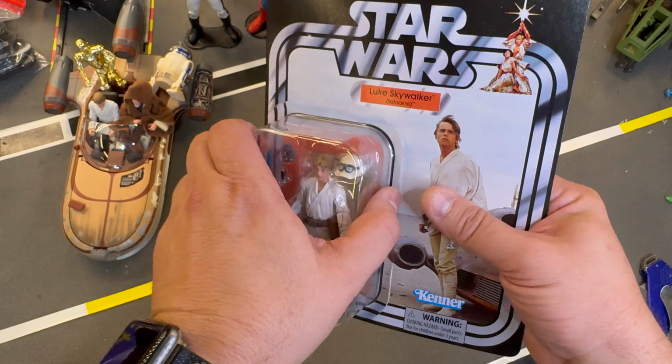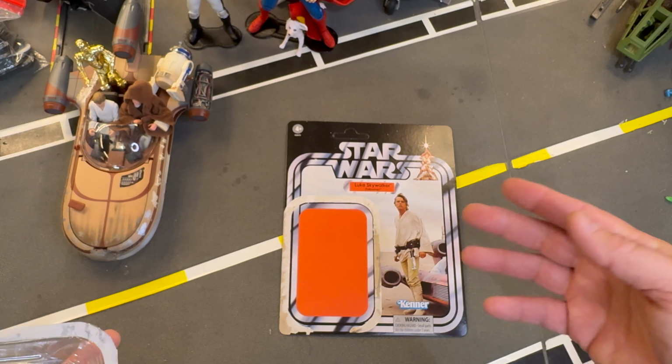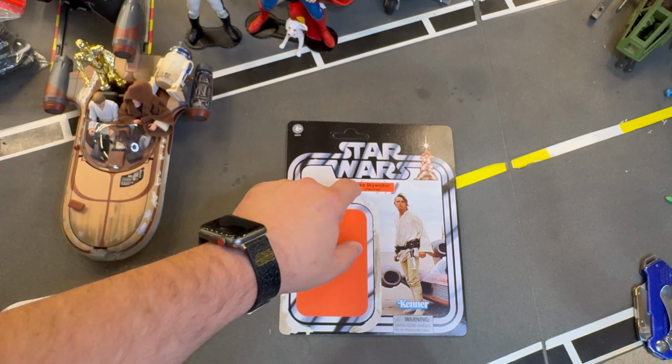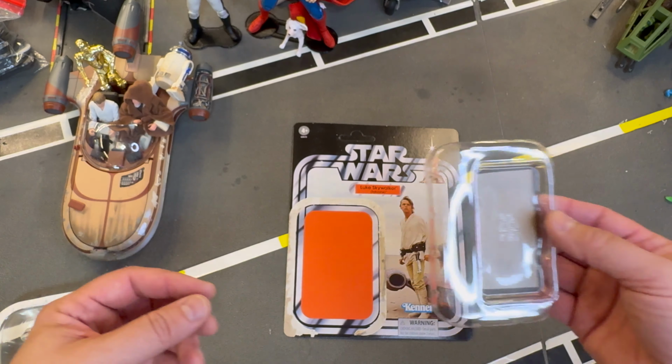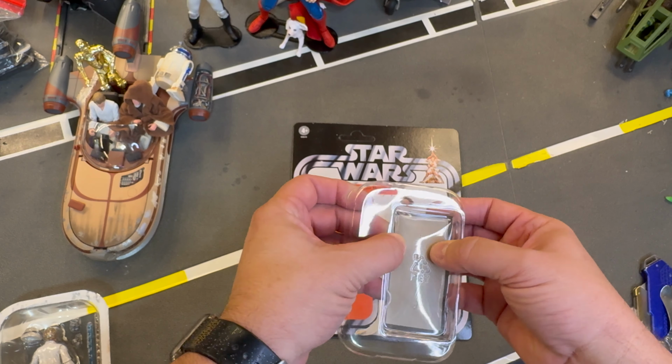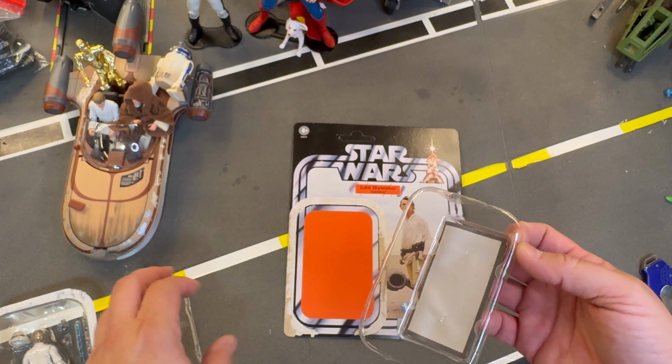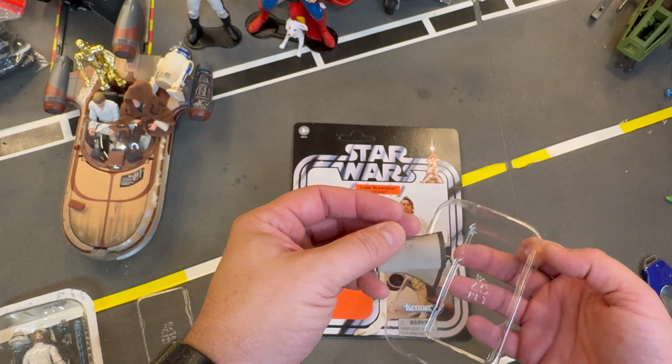Yeah, so let's go ahead and open them up. If you're ever wondering how it is that I'm able to get such a clean tear, it's because I do some pre-gaming. I do a little bit of pre-edge removal right there. That way I can just rip it off there and not completely destroy the card back. And sometimes I just don't care and just tear right into it.